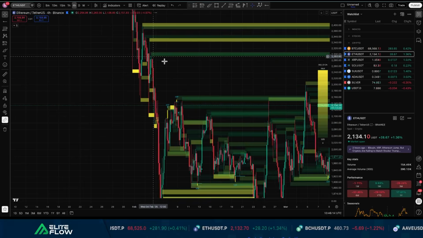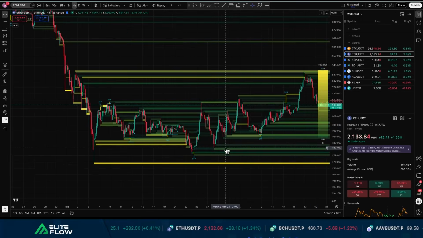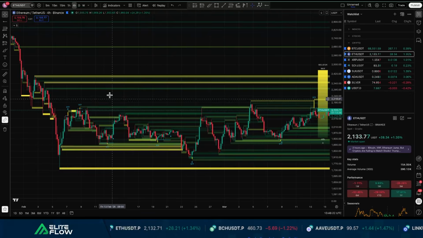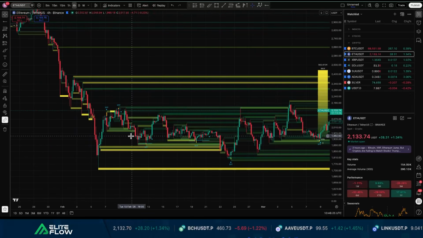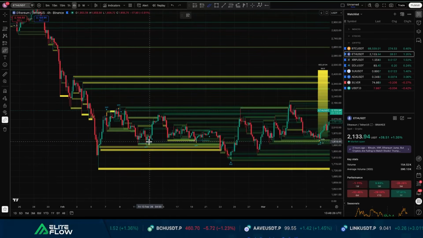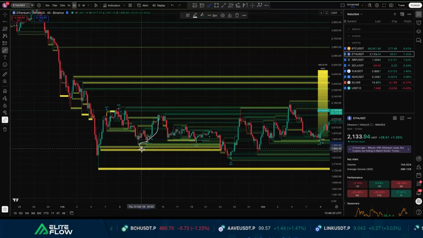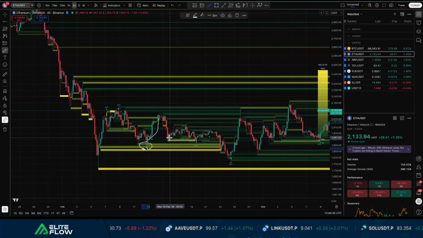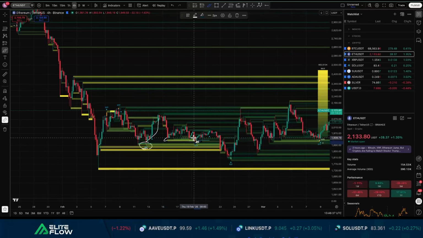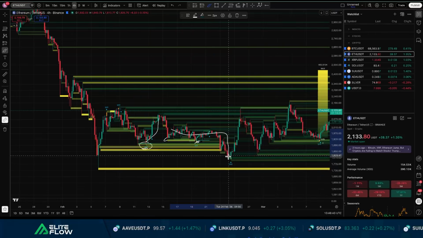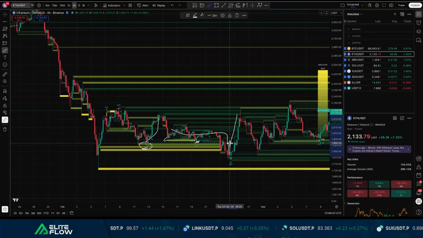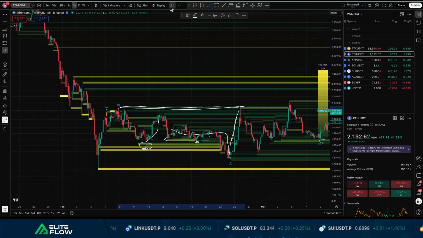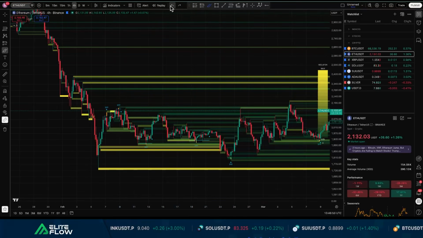You have this same 4 hour time frame, same sort of thing as well. All of these people here that were going long on Ethereum on the 4 hour time frame had their stop loss and their liquidation price all the way down here. Same with these guys and these guys as well. And then the price just came, collected all of that, and then went straight back up to go collect some more liquidity up here. So that's for the liquidations.